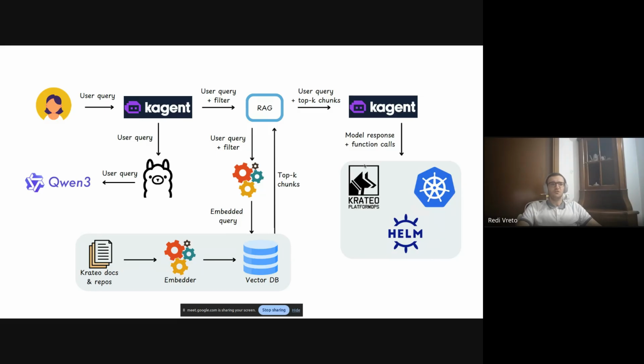You know, if the question is a general question, you may not even use the vector DB at all and just straight up answer. It may use the vector DB and get additional context, or it could also use one of the tools at its disposal to operate on the Kubernetes cluster, or maybe even work with some resources that are internal to Krateo, which we will see later on in the demo, or install and work with Helm charts. So to sum up, we have the user query, we perform retrieval augmented generation if needed, and then we give a response to the user and apply function calls if needed.